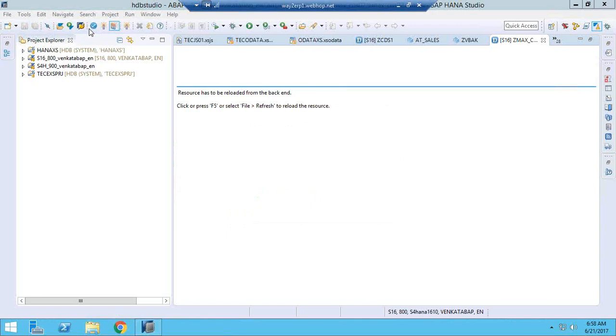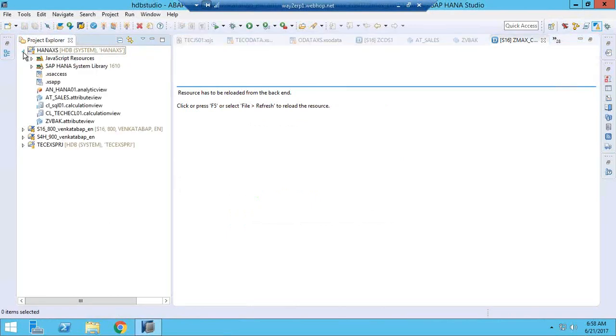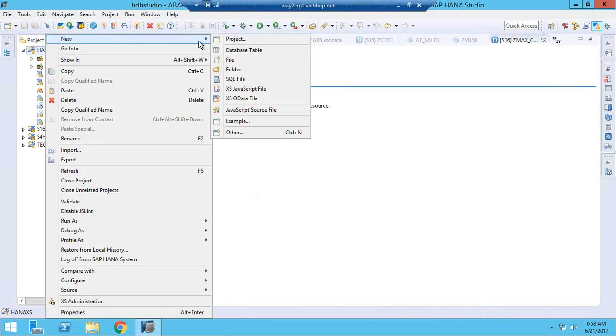In HANA Studio, I can create analytical and attribute views. Just open the access project and right click. If you want to keep a folder, you can create a folder.